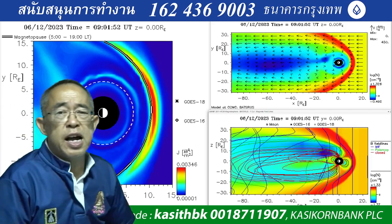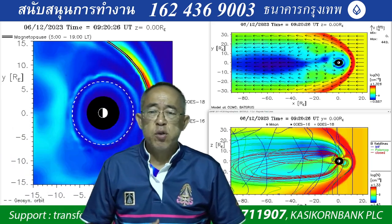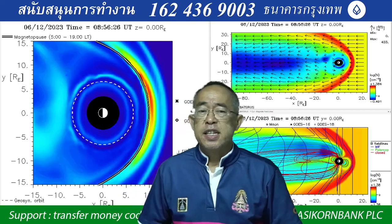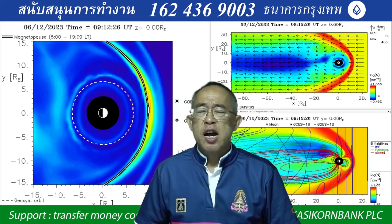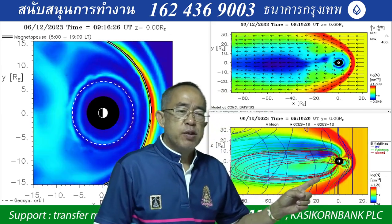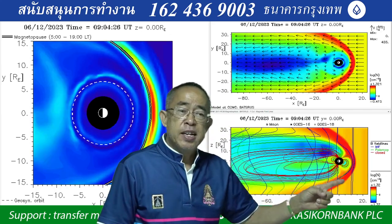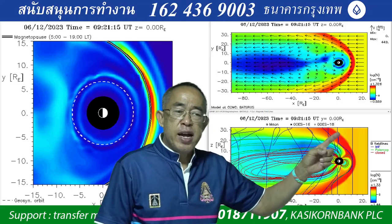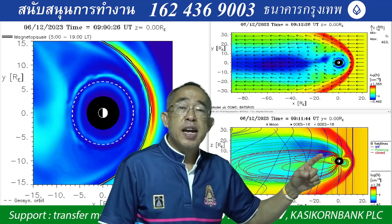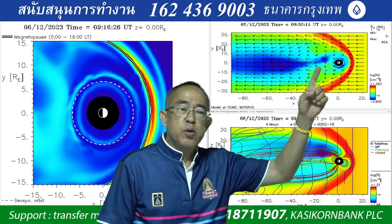Okay, during this time, the point is the energy comes from somewhere else and hits Earth and squeezes our north and south magnetic. You take a look at the same thing at this one, right? You can see that this one is still straight, and we come past this one in this area. Something had hit Earth. Take a look here.